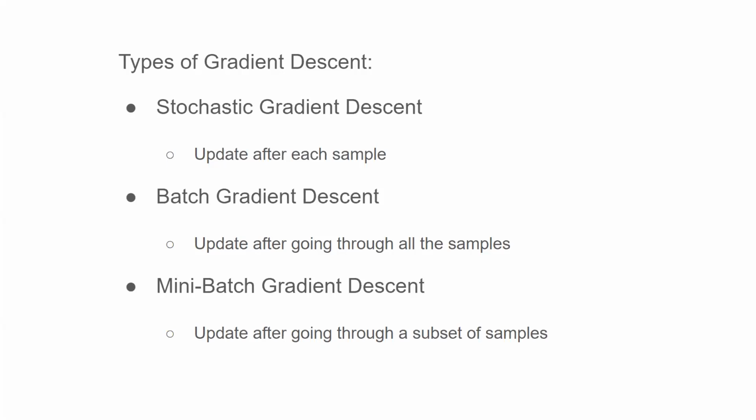There are two more variations called batch and mini batch. In batch, you go through all the samples and then update the weights at once at the end of reading all 10 samples. In mini batch, you decide before going through the algorithm what the size of the batch is that you want to go through before updating the weights. So let's say there are 10 samples and you decide the mini batch size is 3. After 3 samples you update the weights once, then after the next 3 samples you update the weights again, and so on. Obviously, if you set the mini batch size to the number of samples, it becomes batch gradient descent. And if you set the mini batch size as 1, it becomes stochastic gradient descent, which is evident from the categories of gradient descent.